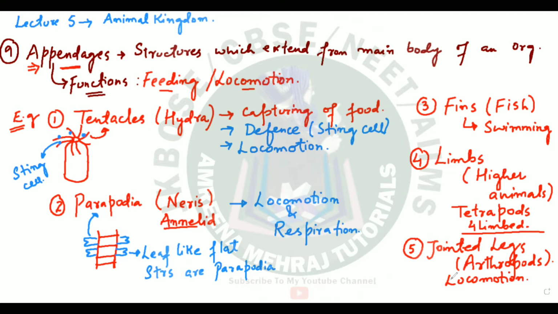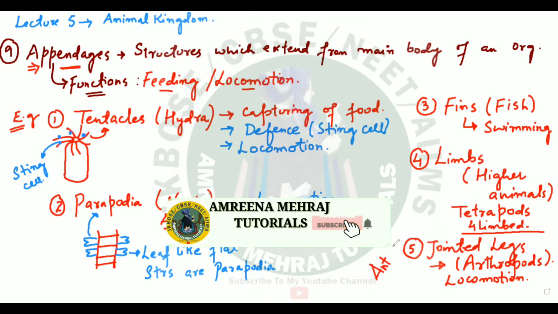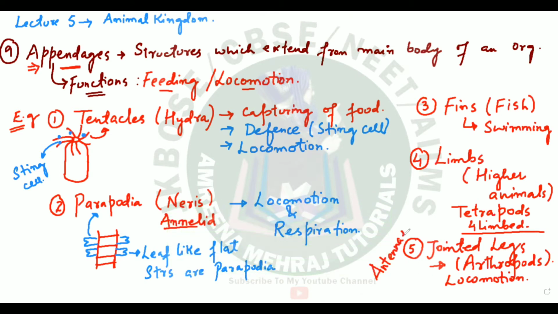If you look at arthropods, they don't only have jointed legs. You will find many insects have antenna-like structures. They have wings also, so they also come under appendages. They have antenna on the head, and they keep on moving those two antenna. If you think about a cockroach, they have antenna. Let me write it down over here. So antenna is also an example of an appendage, on the head. Some of the insects have wings also. So antenna and wings are also examples of appendages present in arthropods.